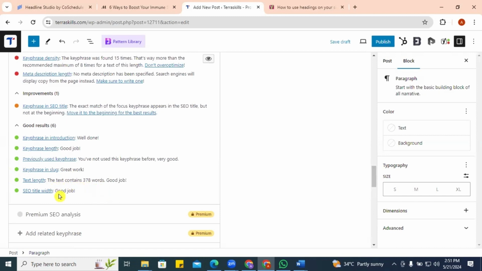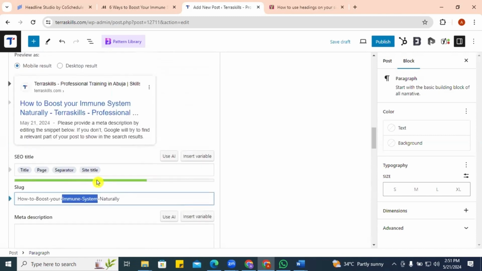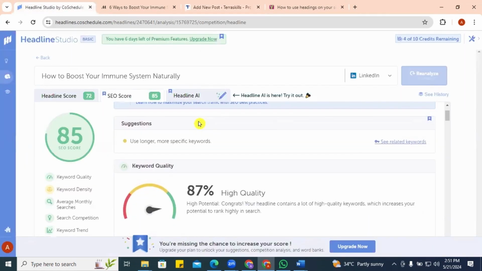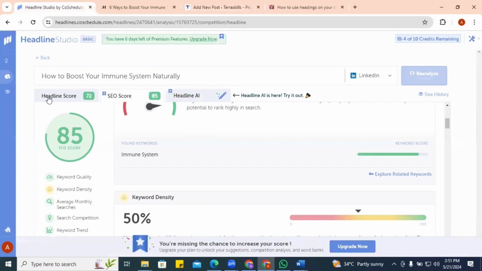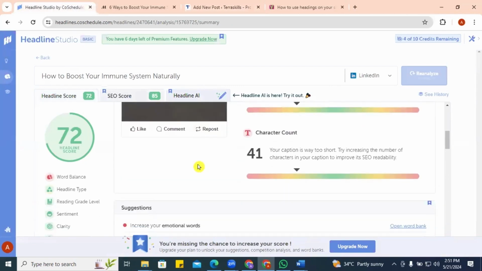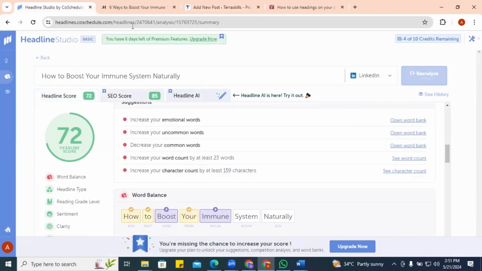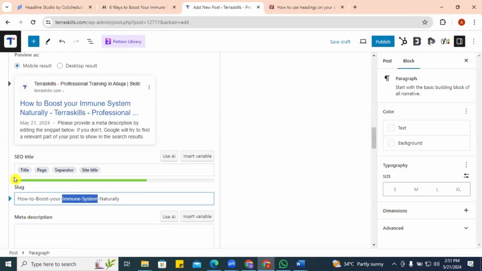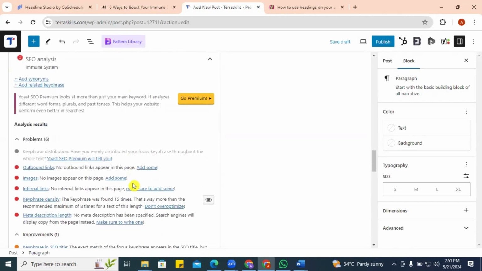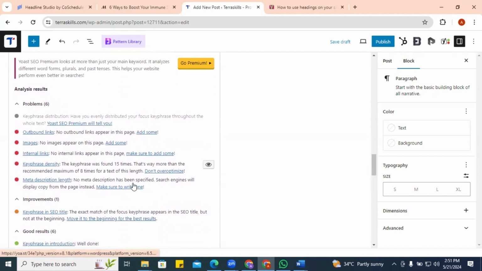Then the SEO title width is great, because you see the title is green. You recall that the headline analyzer told us that our headline count was great. So let's see it reflecting here. It's excellent. Now, there are things missing.